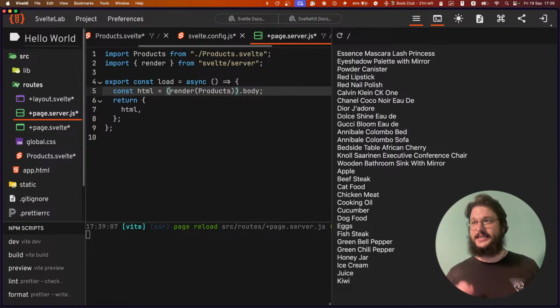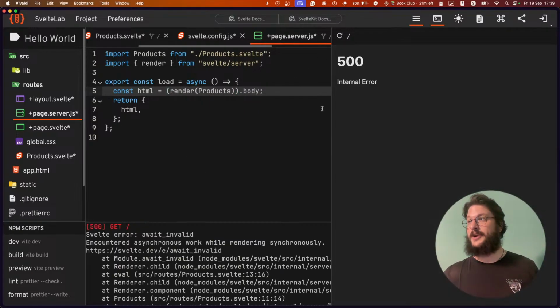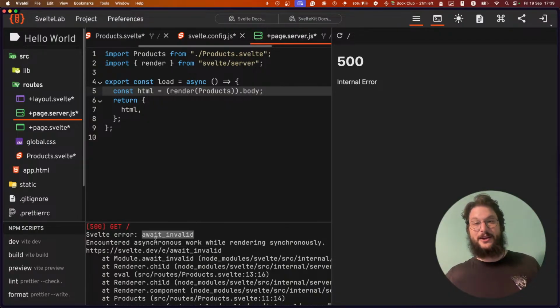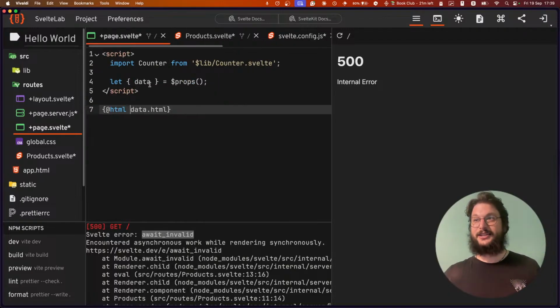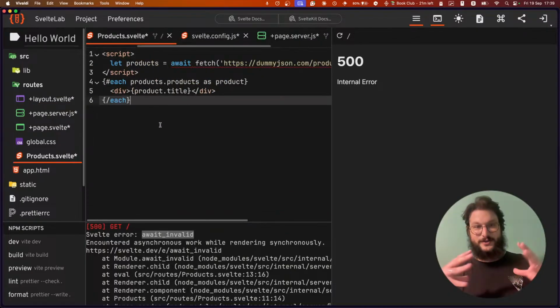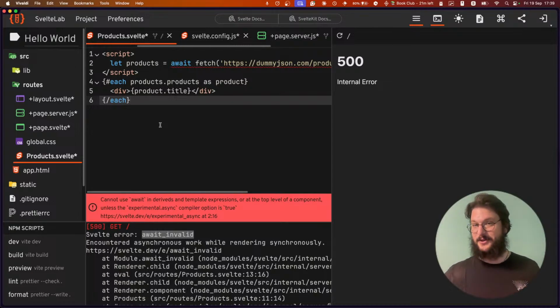Basically, if I do this, you can see that now if I don't await and I refresh, I'm getting an error because it encountered asynchronous work while rendering synchronously. So I'm rendering synchronously because I don't have the await, and so I'm getting an error because there is asynchronous work that is not enclosed in a boundary.